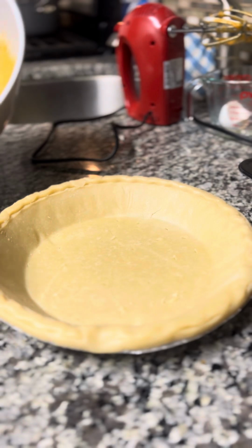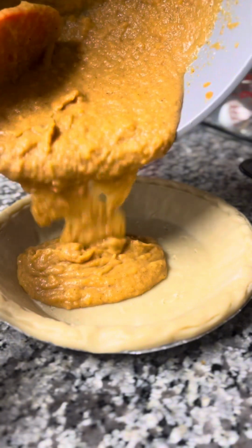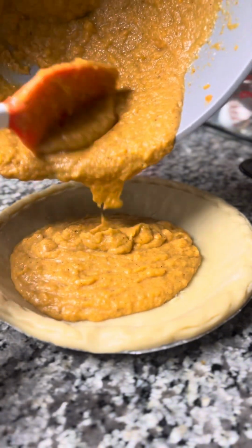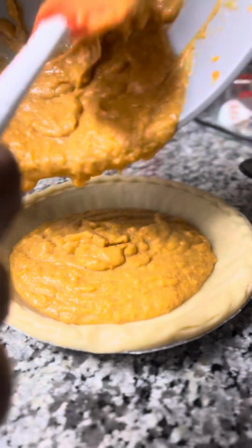So, okay, I got the holes poked in. I have your crust in the refrigerator. You want a cold crust. The crust is made with shortening, made with butter. I'm not sure what they make theirs with, but you want a cold crust.